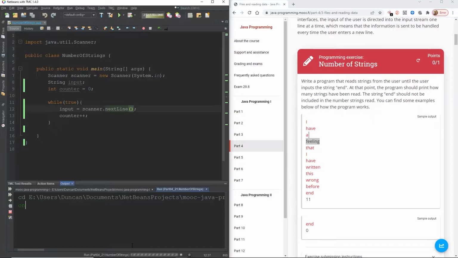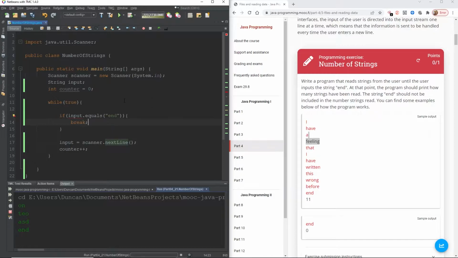So we'll do one. Oh, I can't spell today. There we go. End. So it didn't end because I haven't put my if in there, have I? So we can put our if statement in. So if input.equals, because remember for strings it's not double equals, it's dot equals. So dot equals, and then in between our parentheses and double quotes we can put end. And we can break out of here.